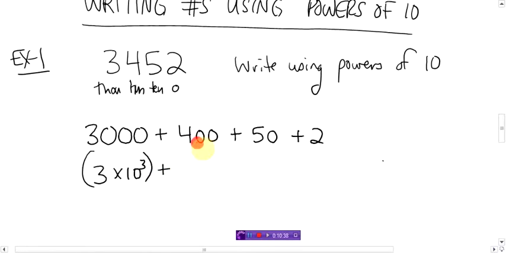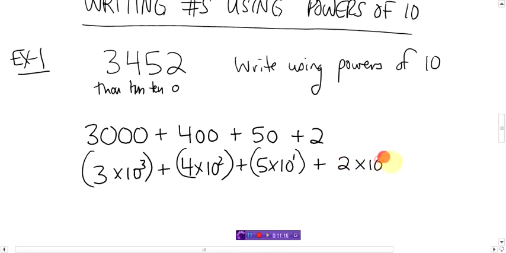Plus hundreds, 400. Remember 100 from the table above is times 10 to the power 2. Again, it's easy to know. You don't have to look at the table. You just count the number of zeros, and that tells you the exponent for the base 10. So this will be 4 times 10 to the 2, because hundreds is times 10 to the 2, plus 5 times 10 to the 1. Again, don't even need the 1 there, but put it anyways. And then how would you write the 2? Well, follow the pattern. 3, 2, 1. It must be 2 times 10 to the power 0. Remember, 1s are to the power 0.